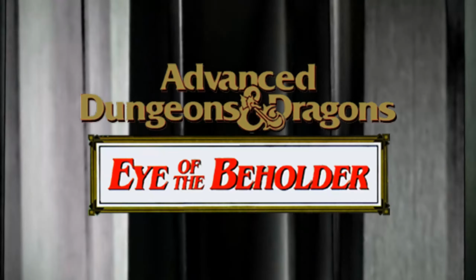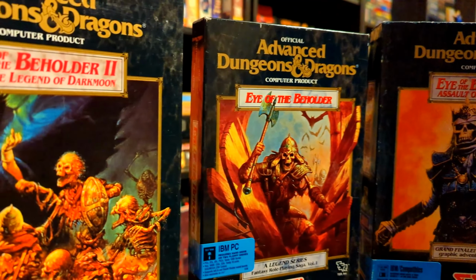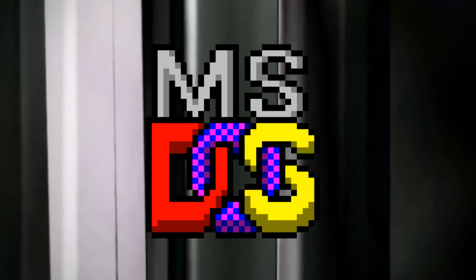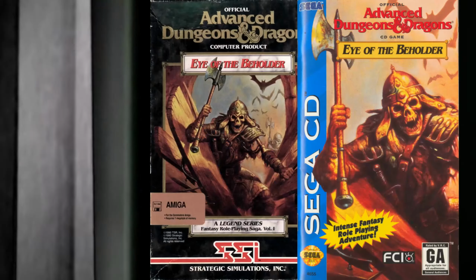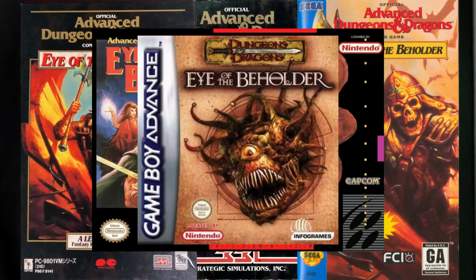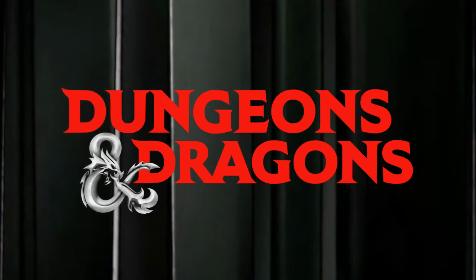Eye of the Beholder was a trilogy of dungeon crawlers, with the first originally released in 1991 by SSI and was developed by Westwood Associates, originally as an MS-DOS game and also ported to the Amiga, Sega CD, PC-98, Super NES, and later the Game Boy Advance. It's a classic-style RPG dungeon crawler set in the Dungeons & Dragons universe.